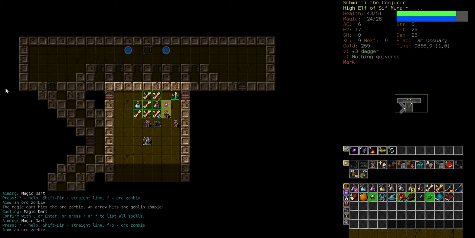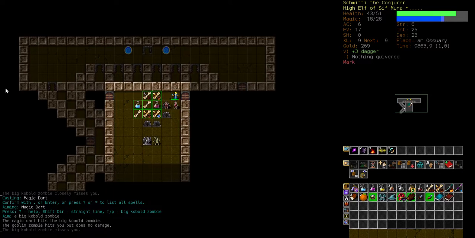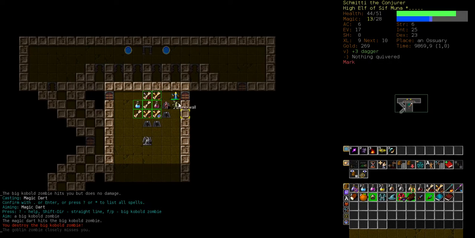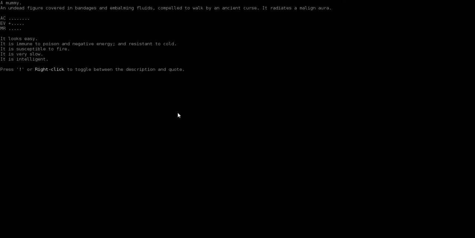Wow, there's a lot of traps here. Marked by Mark of the Dead. Why don't we kill this guy? This guy could be stronger. A mummy. Very slow, intelligent, immune to poison and negative energy. Maybe it's not that strong in the end.